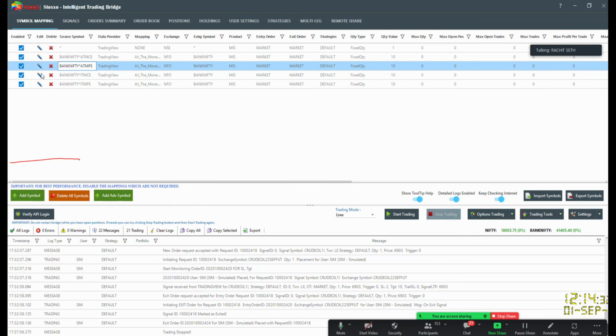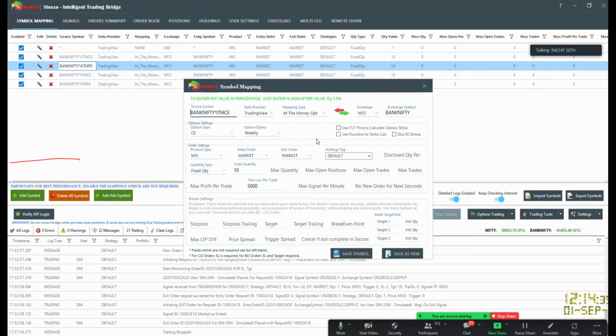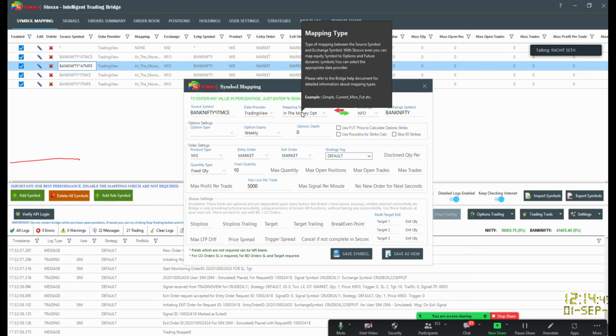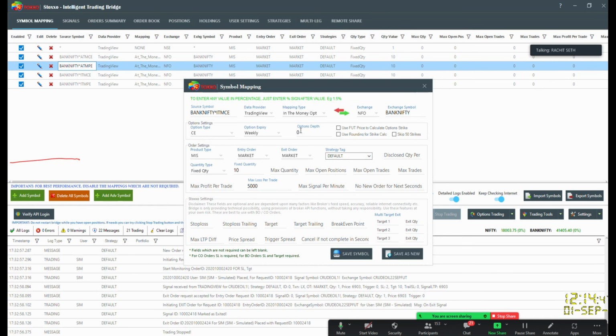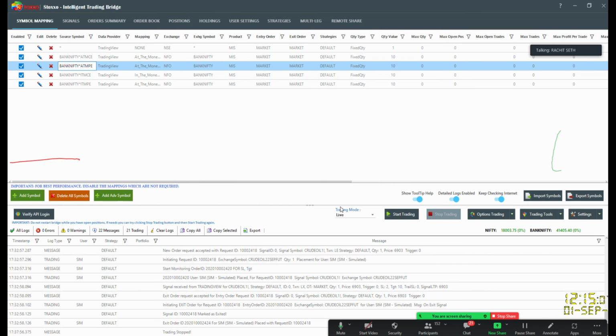But with the ITM CE, you might wonder up to what depth ITM CE goes, for example one depth, two depth. For example, I'm selecting in the money. If you see, the moment I selected in the money, a depth opened up. Now what exactly is the depth? Let's say I'm defining two depth. Can you tell me how it is going to pick up the depth? It would be on a two strike basis inside, but you really don't know exactly which strike is going to get picked. So Stockso has given you a provision for that as well.